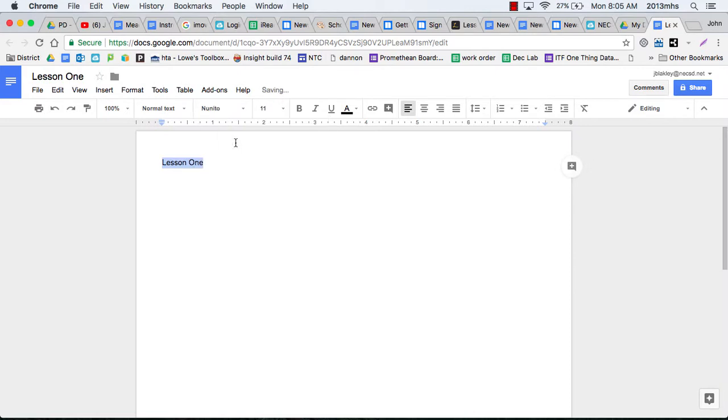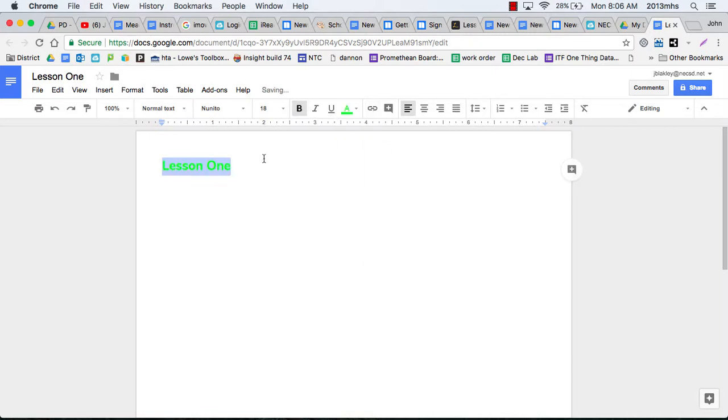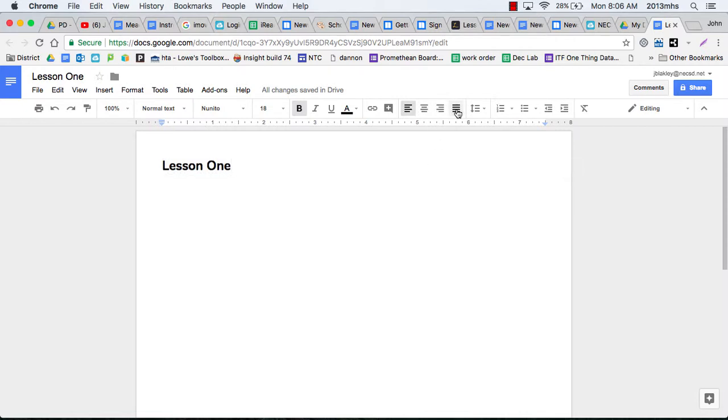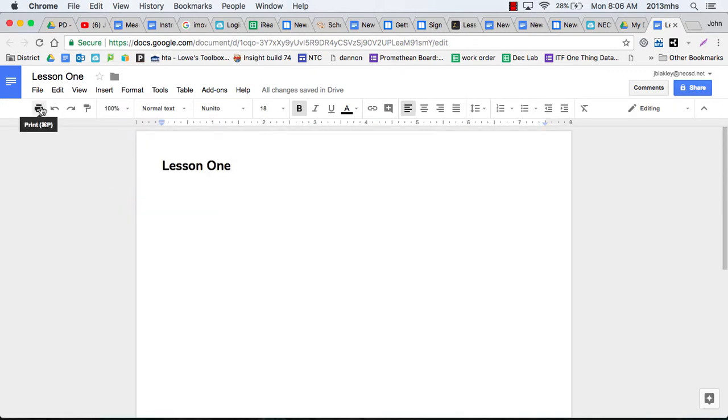So we typed, we renamed it, and just like Word, you can highlight, you can change the font style, change the font size, you can make it bold, italic, underline, change the color. You can add a link to it by clicking here. You can align your text. You can add more spacing, more number bullet points. You can change indenting and clear the formatting. You can zoom in if you want. Click here and click fit. If you want it to be large, it'll fit the screen as you do 100%. You can print.